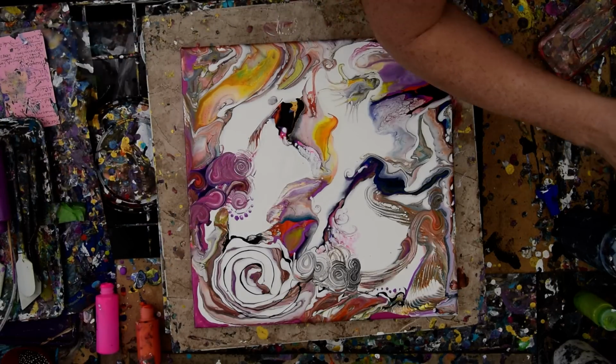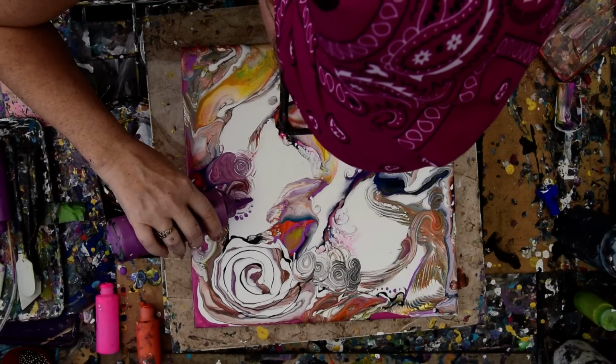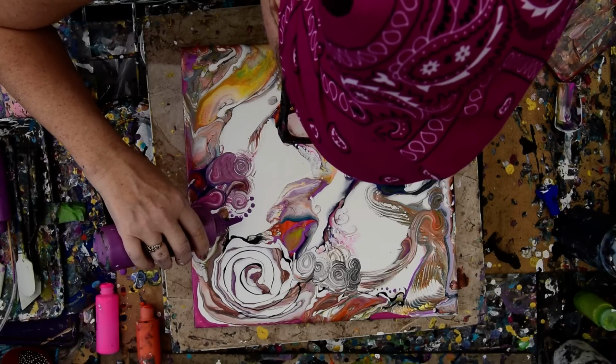I want some more of that purple to look better than that looks right there, and I have to do that. I just have to. Come out. I may run out of time.